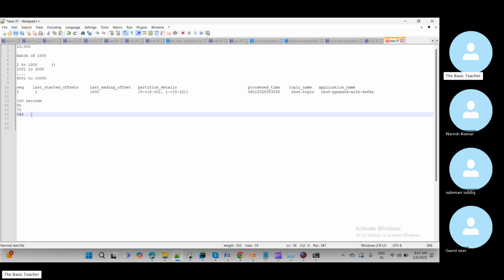About checkpointing, you can give some temporary location, but you can define some location. And again, let's say you clean the checkpoint location. If you clean it up, then it will not have any reference, and then again it is going to process blindly from the beginning, whatever data is available, because it has lost all the reference. So for checkpoint, see, Spark is a different thing, Kafka is a different thing.